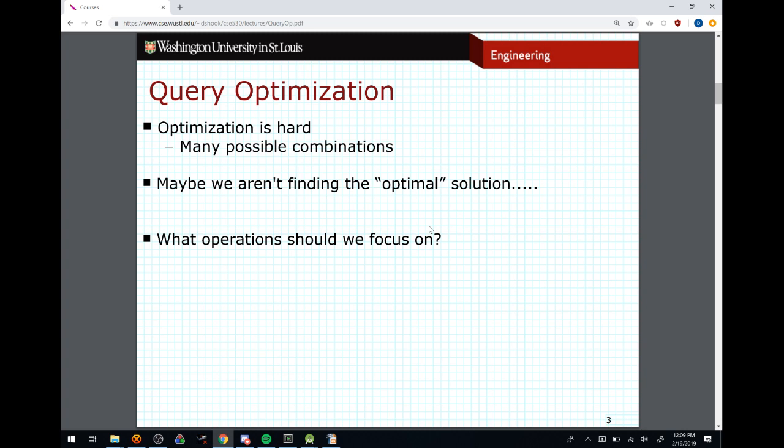Optimization is a hard problem. It is a very difficult problem for some of the reasons that I just talked about. For one query, there can be many different possible query trees that exist. Is it possible for me to even check them all? I mean, it might be possible for me to check them all, but would it be worth it? That's sort of the follow-up question. It might take me more time to check all of the possible query trees than it would to just find a pretty good query tree and run with that.